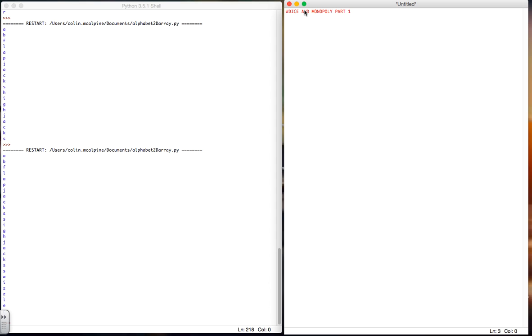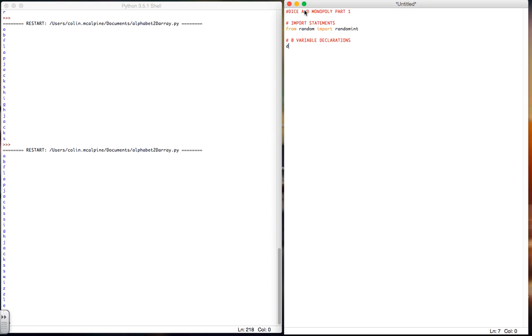Okay, part one of the Monopoly dice task is to continually have your program display the value of the dice which the user rolls. So hopefully you've played Monopoly before. So I'm going to try and make sure I've got some good readability. Import statement: from random import randint, so that we can make use of that.